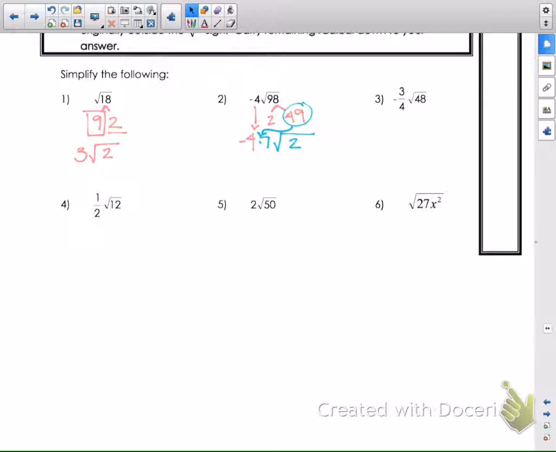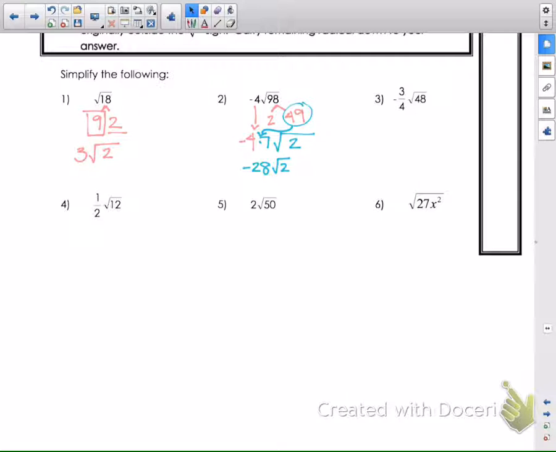So my final answer will be what I get when I multiply my numbers outside, which is -28 square root 2. You don't do anything after that. Your goal is to take anything from the inside and get it outside. I can't do anything with the 2 inside, so I'm done. All right, let's try that again with the third one. This is literally all we're doing. All we're doing. Okay, so we're just going to practice this again and again and again.